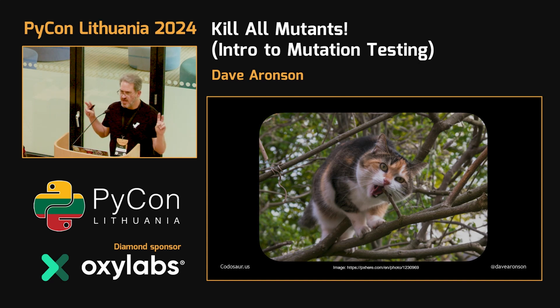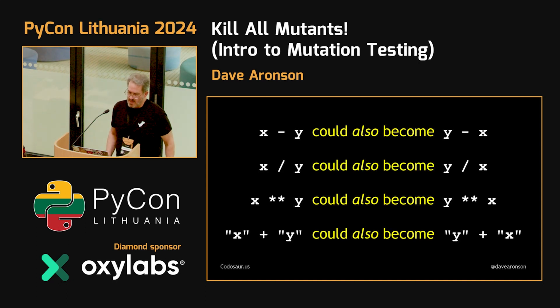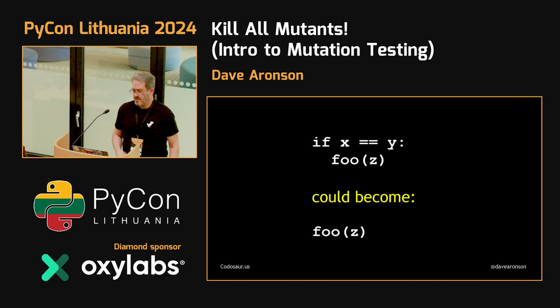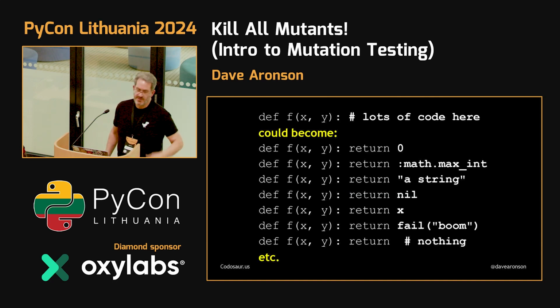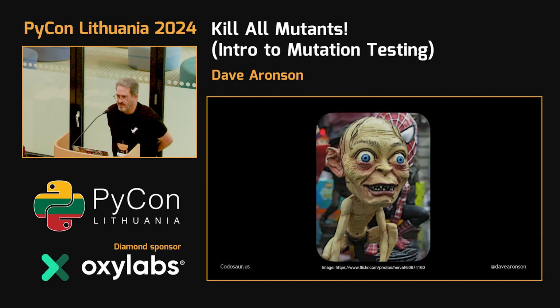Now I've been talking a lot about changing things, so what kind of changes are we talking about? There are quite a lot. You could change a mathematical, logical, bitwise, or whatever else you have, operator from one to another, including across those categories when the language allows. When the order of operands matters, it can swap them. You could change a comparison from one to another. It can remove an if condition or a looping condition. It could replace a function's entire contents with just returning some constant or one of the arguments or deliberately raising an error or nothing at all. It could change a value to some other value, even possibly to an incompatible type, like changing a number to a, if I may quote Smeagol, string or nothing.